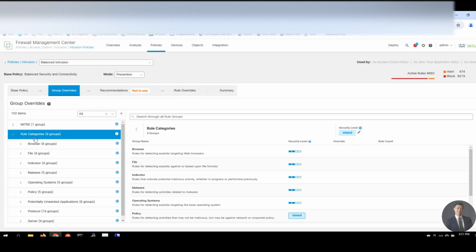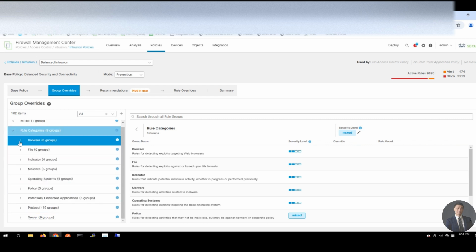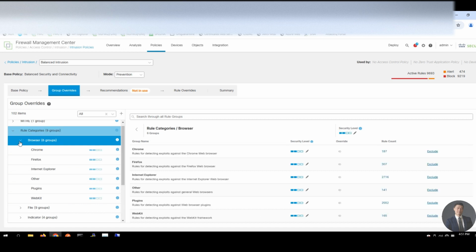Within the browser category, there are 6 groups corresponding to various web browser types. We'll notice the blue security level icon to the right of each group, showing each group is using security level 2. This corresponds to the balanced security and connectivity rule set, and the security level is inherited for all groups in this policy.